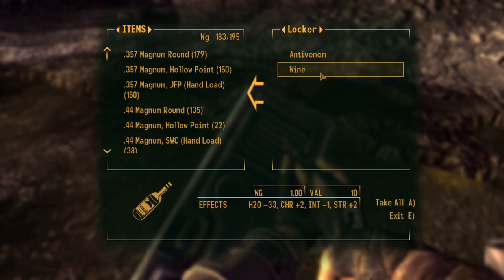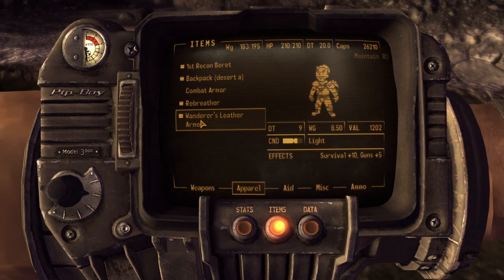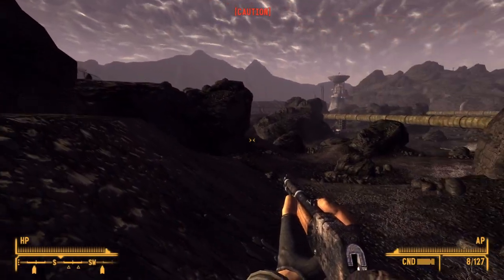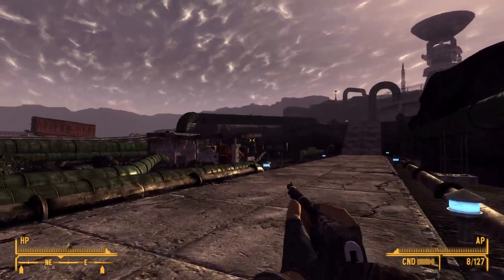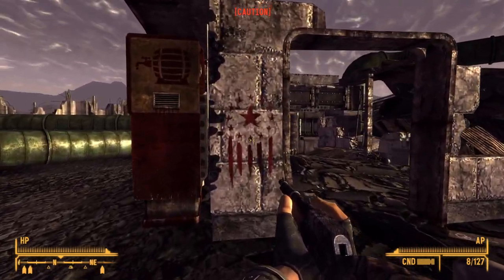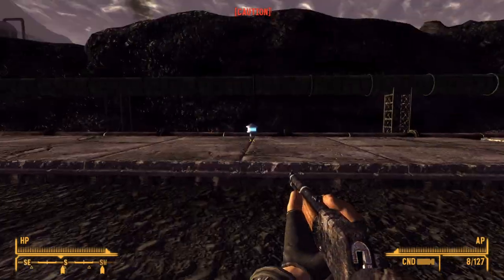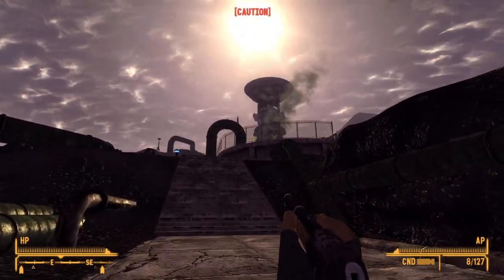Combat armor. Let's see. Ah, this is currently better, and I actually have a perk that allows me to move faster while wearing light armor. Right, so follow this path, I guess. Z9. I want to know what DNA preservation means in this context. Right, so that's probably X8 up there.